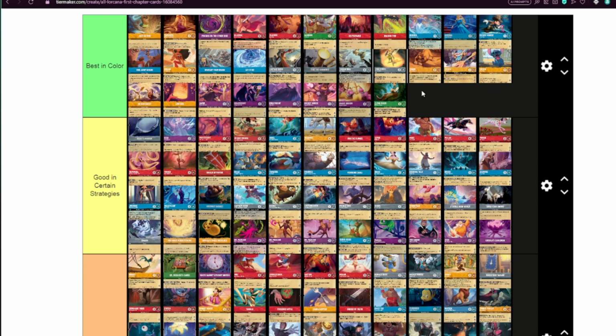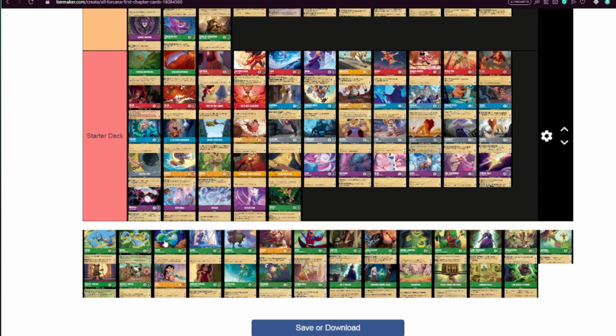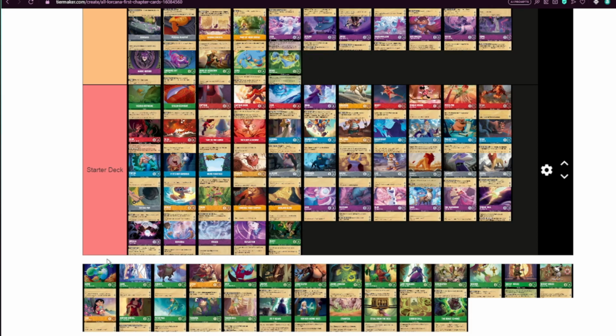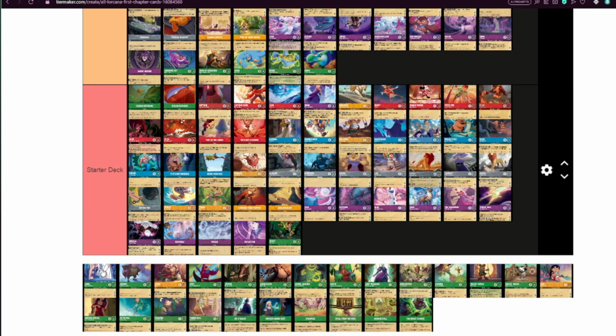2-mana 1/2 that quests for 2. When your opponent challenges him, they discard a card. Not even if he's banished in a challenge. Just if they challenge him. The Genie line. Oh, the Genie line. I think the Genie line is bad, but I'll put it in slot filler because I don't hate it, but it's not good.